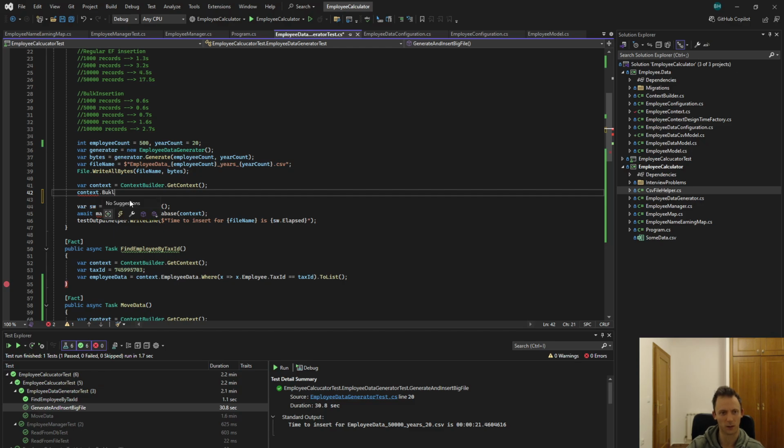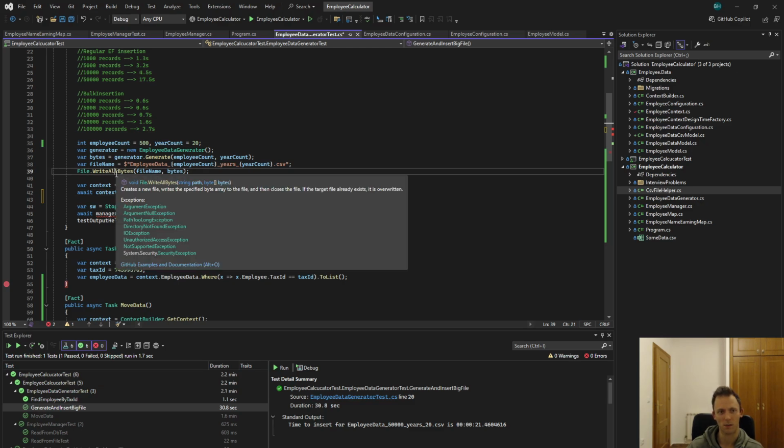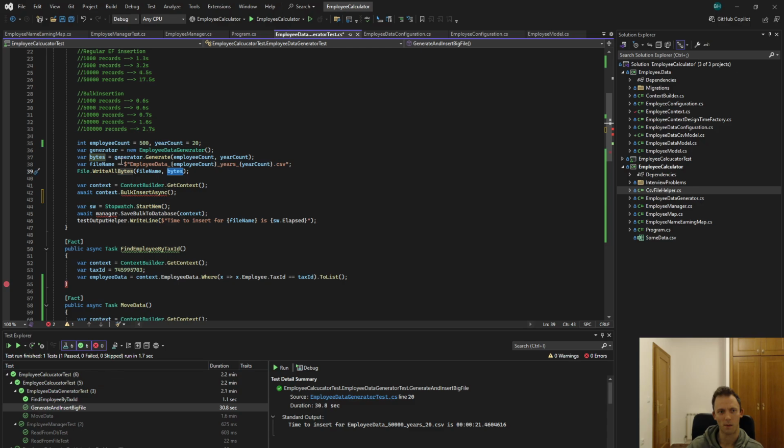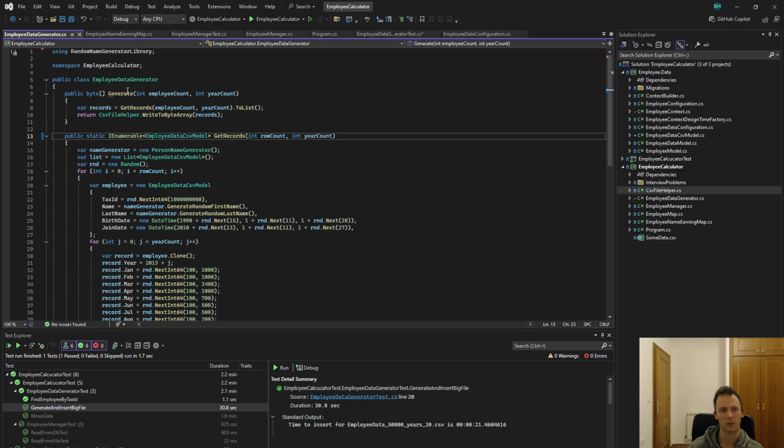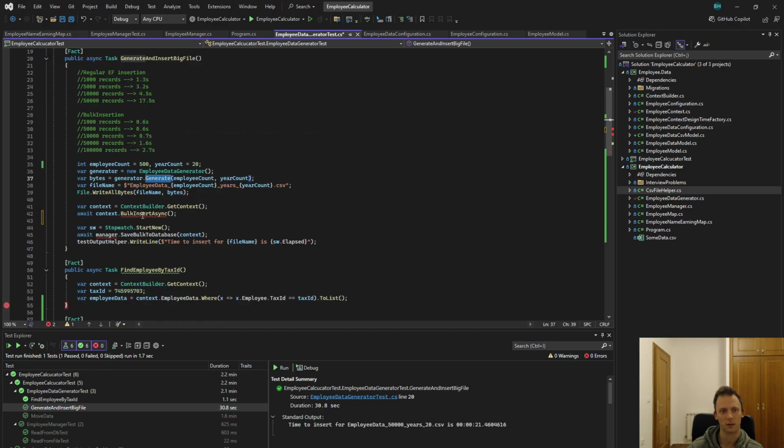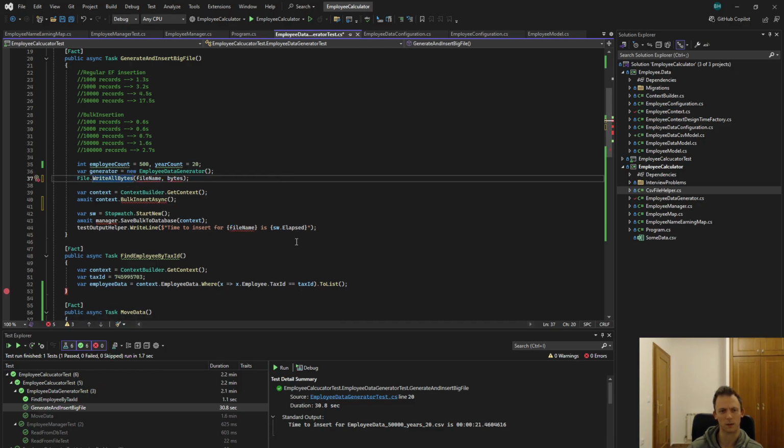Context is there, I think. And here, let's make this method public and use it in the test. And files, we don't need any of that.